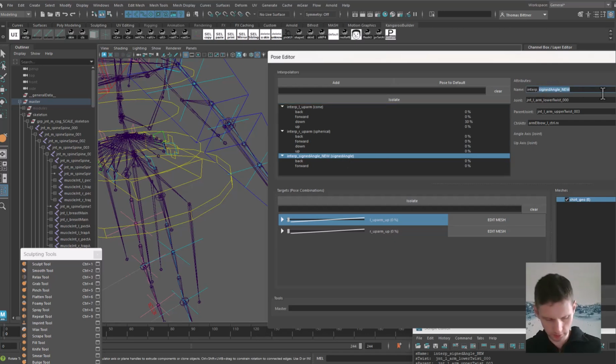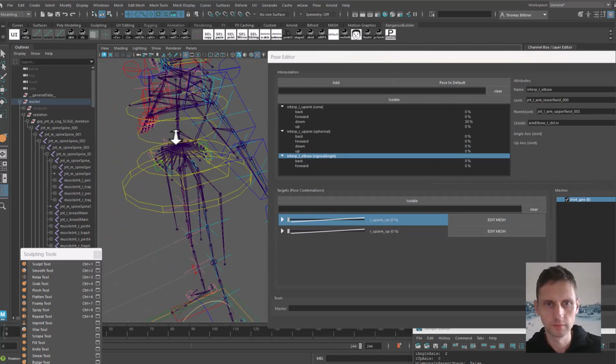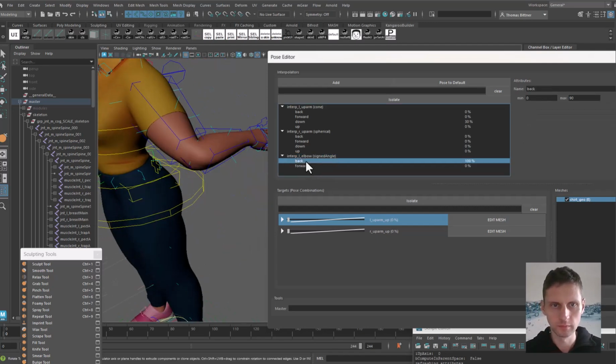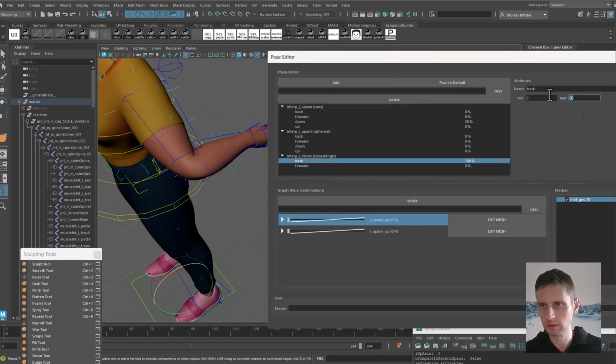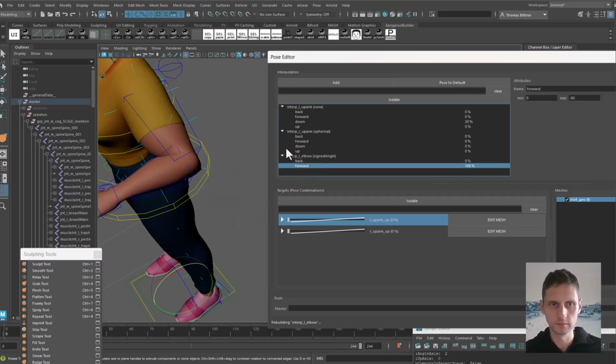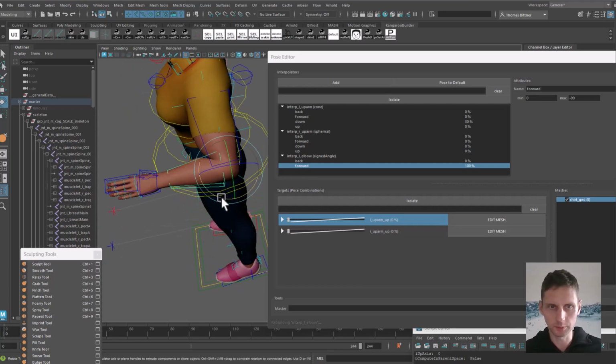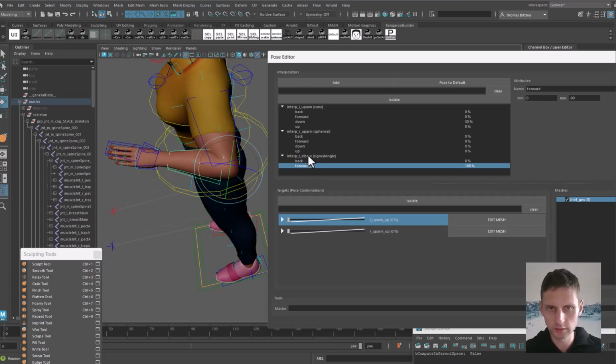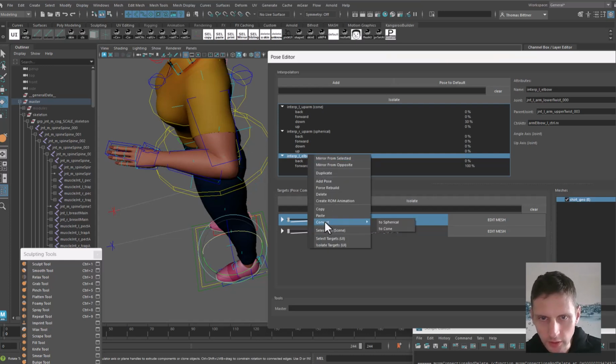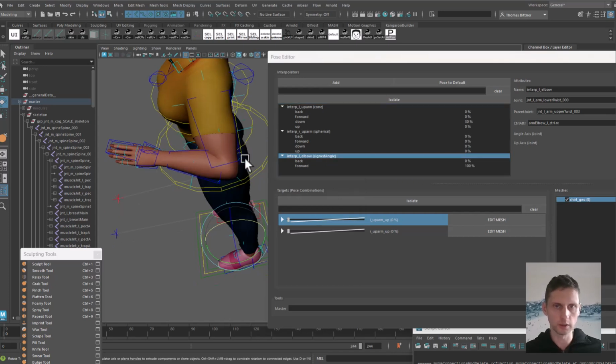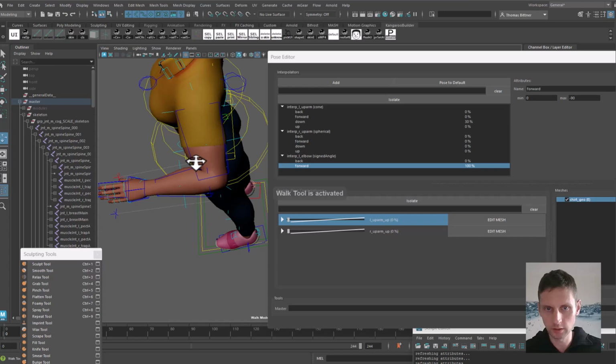Now let's rename it first. Okay, well, that's a bit too far. By the way, you can also add more poses. I'm not going to do that now, but you can with a right click and add pose. If you want to have an extreme one, in this case we're just going to leave it with just the simple ones.